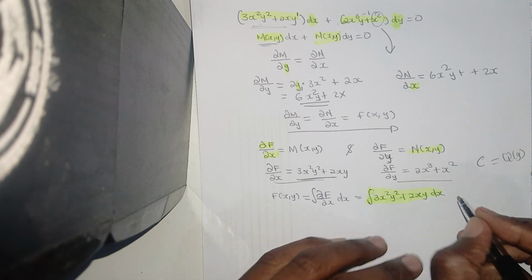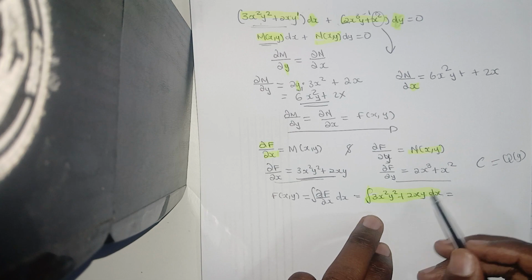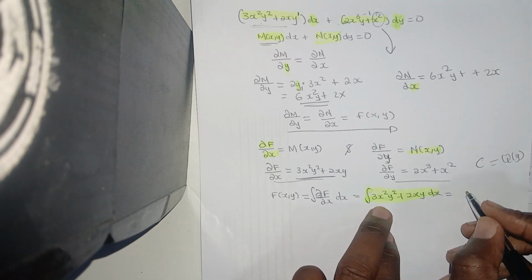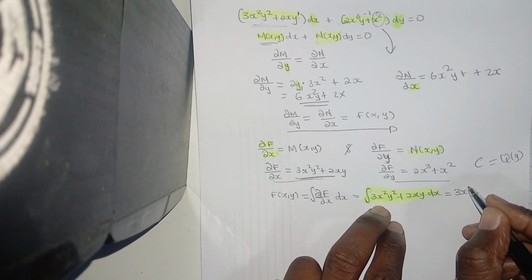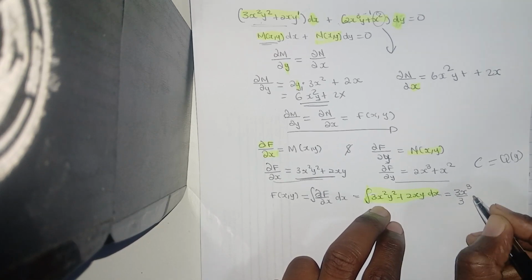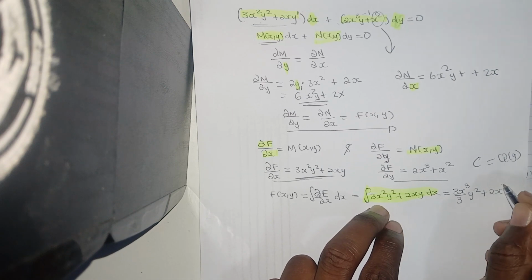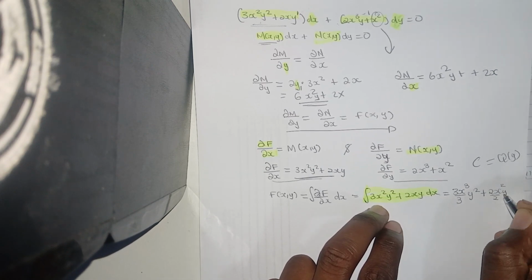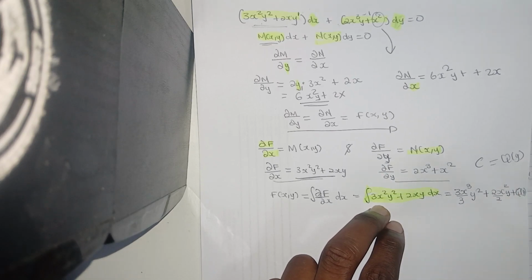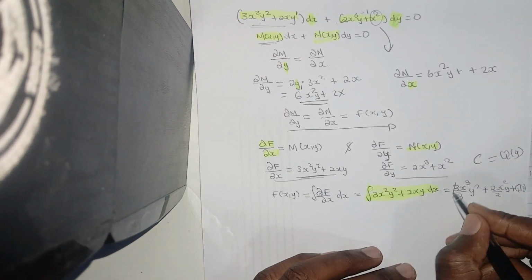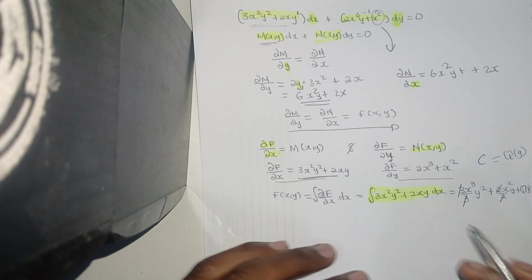So now we're gonna integrate this. What is the integration of 3x squared y squared with respect to x? So that means it will be 3x to the power 3 divided by 3, right? Then y squared, then plus 2x to the power 2 divided by 2, then y, then plus q of y, right? This is easy. Then from there, this and this cancel, this and this cancel, right? And I hope you understand. I hope you are getting this drift.